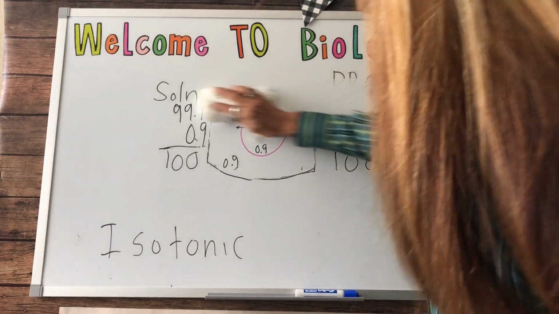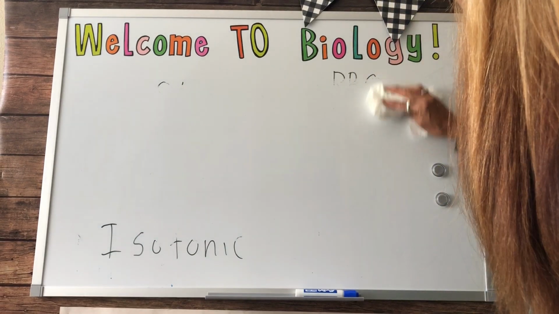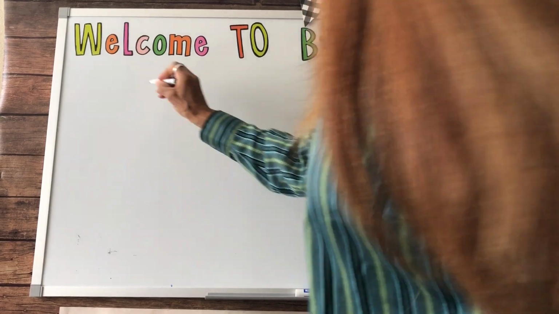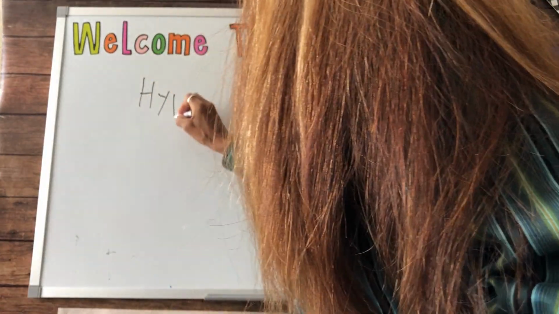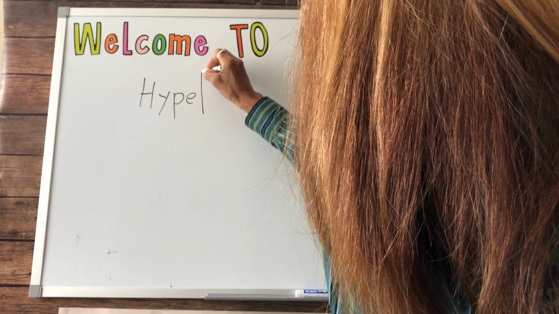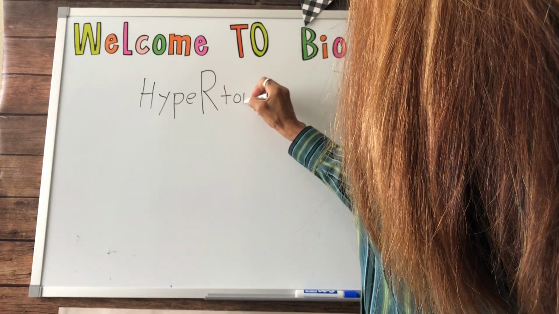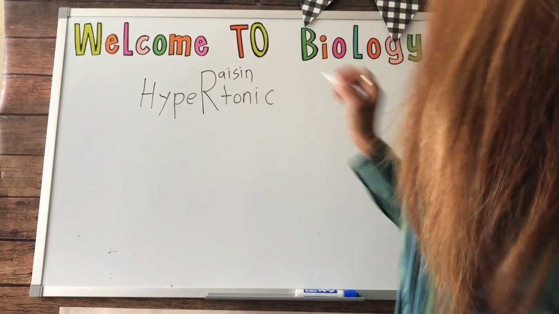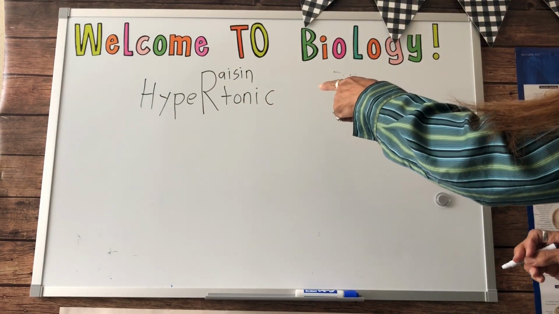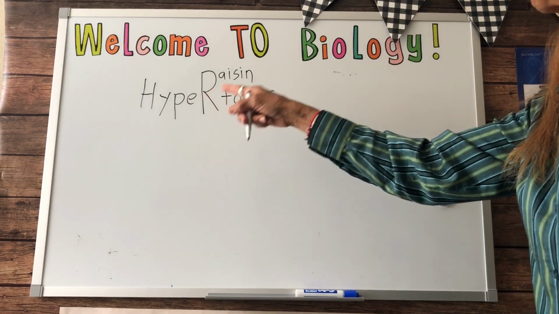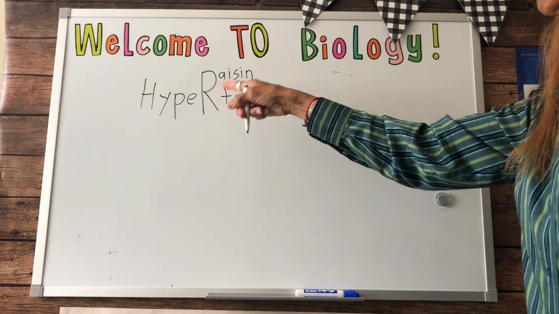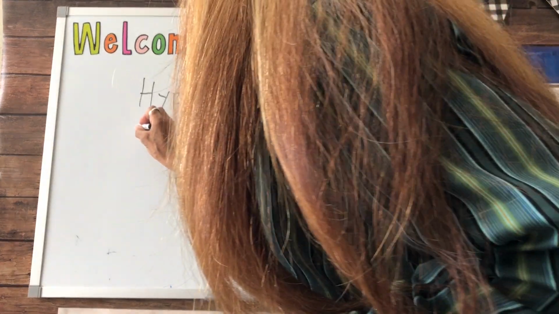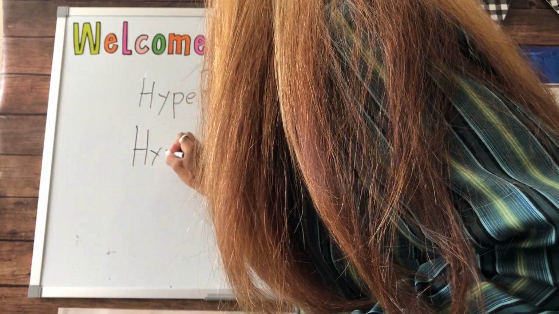Okay, so I'm going to erase that, and I'm going to give you my little mnemonic that I use for remembering these things. The first one we looked at was a hypertonic solution, and I always remember this by making my R a little bit bigger for hypertonic. When I see that R, I know that it causes cells to turn into raisins. So hypertonic causes cells to become raisins, or shrivel, or lose their water, or crenate is the word we're using.